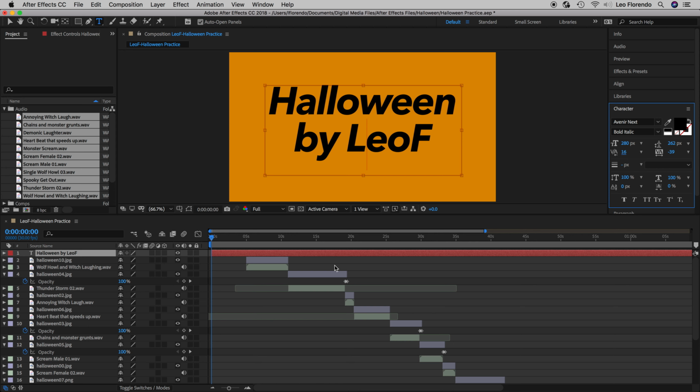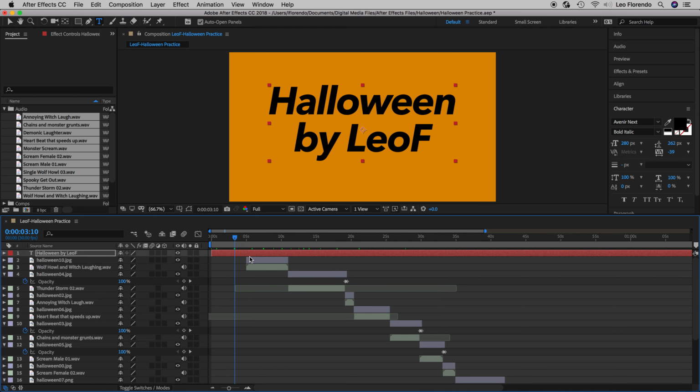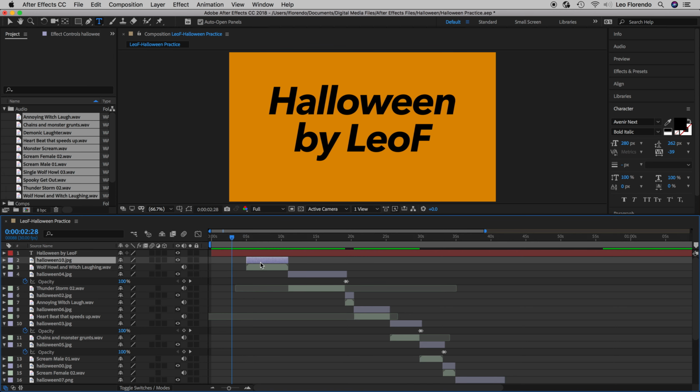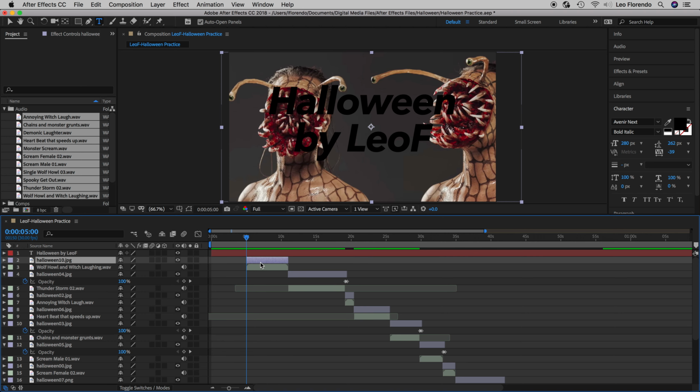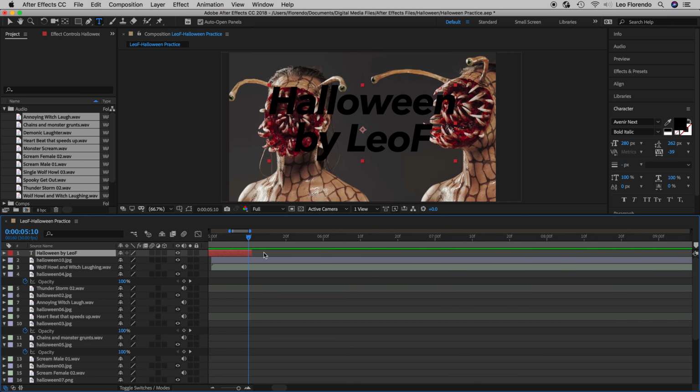Make it really obvious. Now the text goes through the entire thing, so we need to trim down the text and make it fade out, so it fades and reveals the next photo. So what I'm going to do is I'm going to click this layer, go to the in point for that, and then shift over by 10 frames. So that's shift page down, and then select the top layer and trim it down at that point, which is option right square bracket.